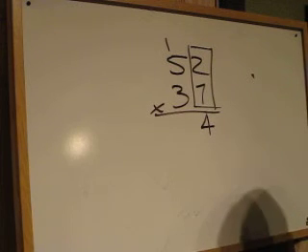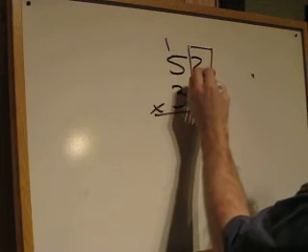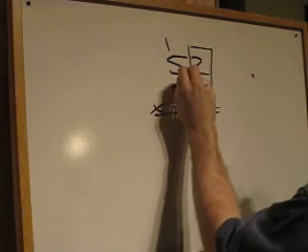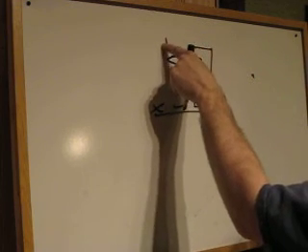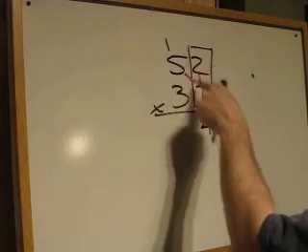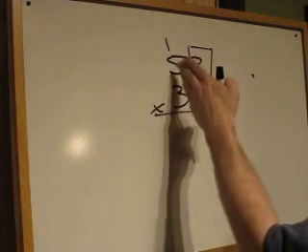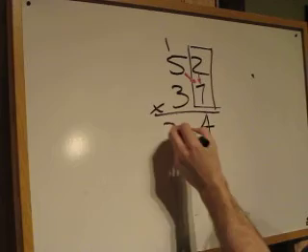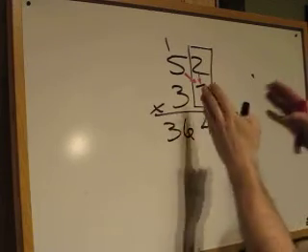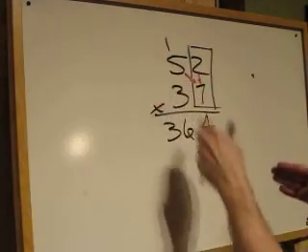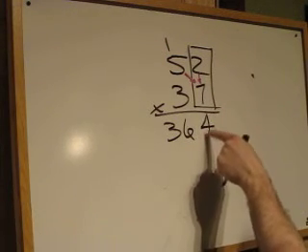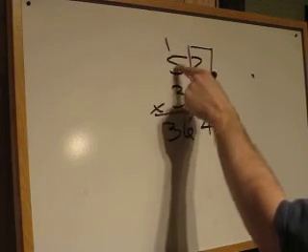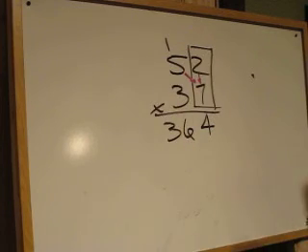You multiply these, then you multiply these. So now we have 5 times 7 is 35, and then we add this 1, so it becomes 36. And since we're at the end, we're dealing with this last number here, we're going to write the whole 36 on here. So if there's nothing else over here, if you're at the last number, you write the entire answer down instead of like this one, 2 times 7 is 14, you just put the 4 here. You carry the 1, 5 times 7 is 35, plus 1 is 36.